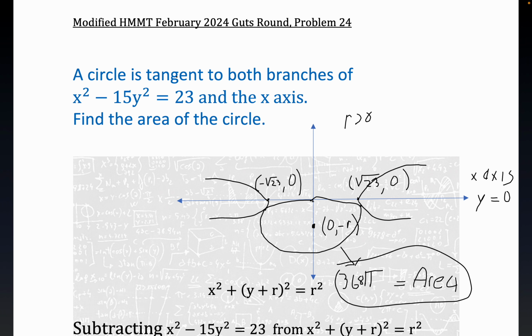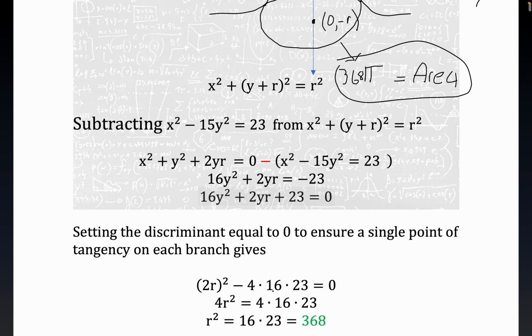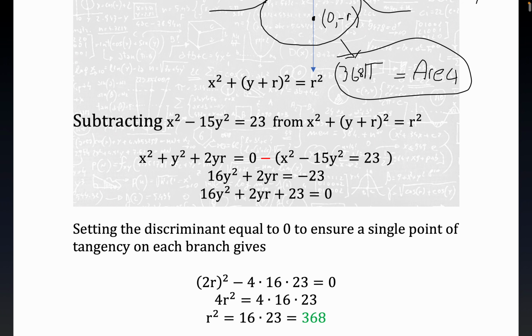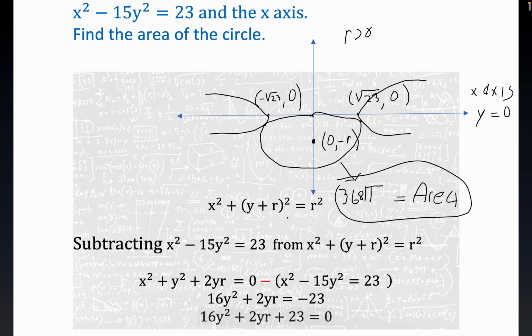You know, you're talking about tangent lines, but there's a way just to eliminate and get a quadratic in the variable y. And the coefficient is r, which is what we want to know, and we can find out what r is by setting the discriminant equal to 0 to ensure that the hyperbola just touches this distorted looking circle. This is a circle, I promise. It just touches it. If the discriminant was not equal to 0, say if it was positive, this hyperbola would intersect the circle in a couple of spots over here and a couple of spots over here, something like that, depending on the values, I guess.